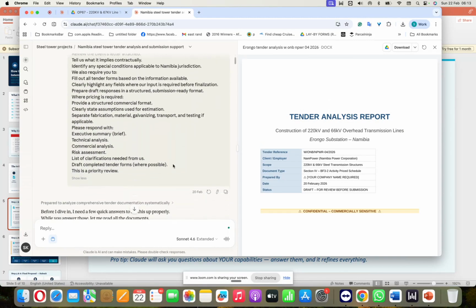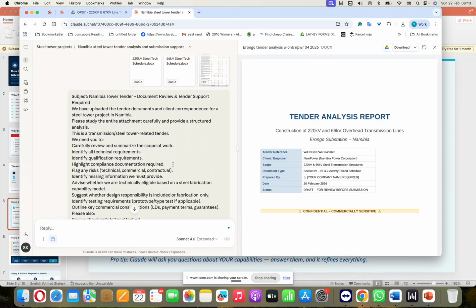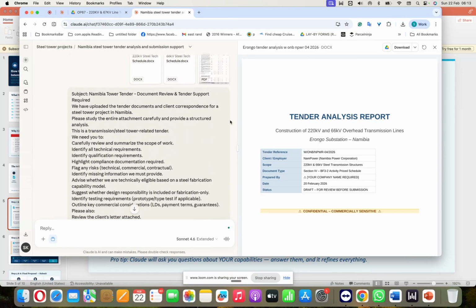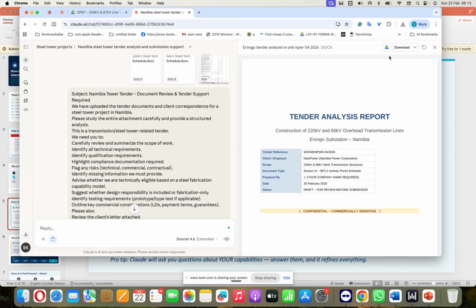But this prompt was generated using AI. I will show you how I generated it. I did not write it, which I also suggest you don't write it. And you would see on the right, this is how a document would come. If you look to the top, there is a Google Drive button. You can save this document automatically on Google Drive. You can download it. You can play with this document, ask Claude to change it.